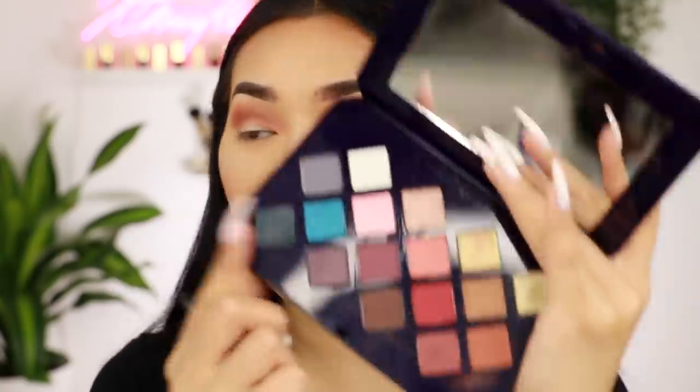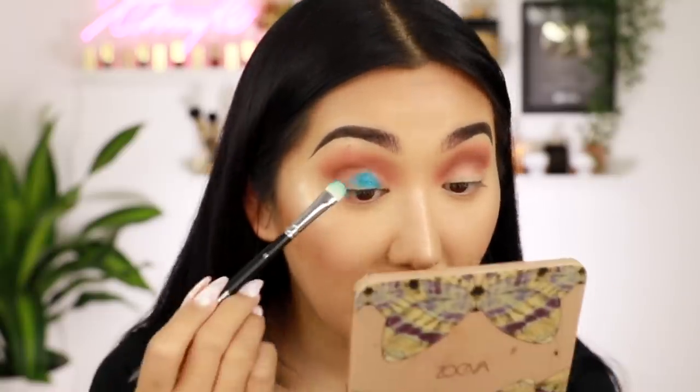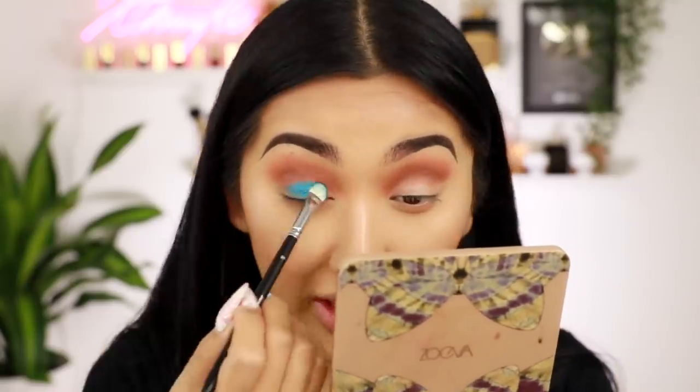Okay, so I tried to blend out this brownish eyeshadow as much as I could. So we're gonna go in with this blue shade right here. I'm just gonna spritz this with Fix Plus just so that it kind of holds onto the pigment a bit more because the pigments look a bit loose. I love wearing blue eyeshadow. That's like my favorite shade to wear for brown eyes. I feel like it just really makes it pop, especially this kind of shade of blue. It's like a dark, intense blue.